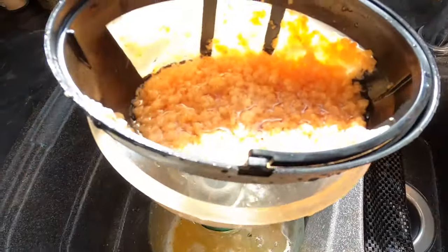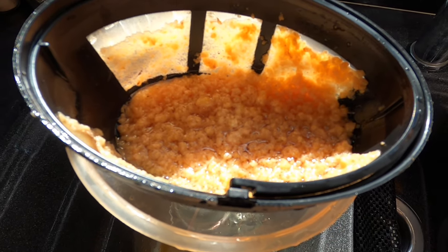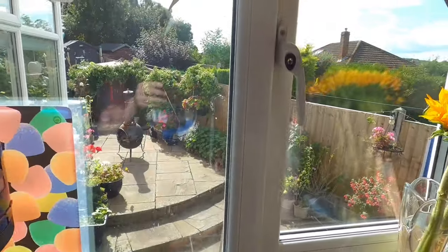Now you'll note that in the top of the filter, all the apple material gets left behind. That doesn't get wasted, it will be going back out there onto the garden as fertiliser. But anyway, this is quite a repetitive process, so I'll come back to you when the first demijohn is filled.